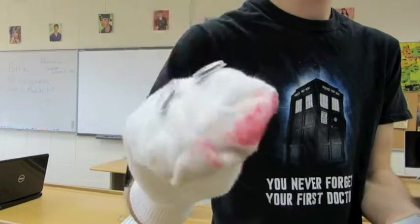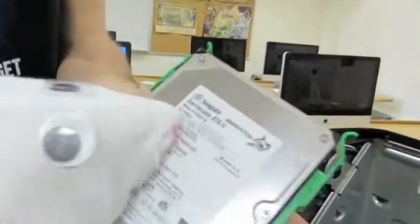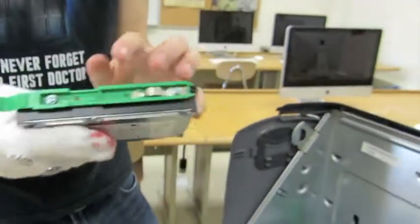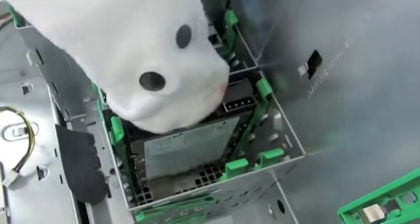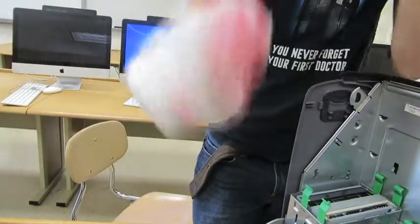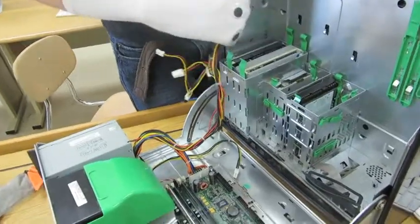Next, we'll be installing the hard disk drive. 20 gigabytes. Check it out, right there. So much room for homework assignments and documents for applying to jobs with your resume. Just put that right in there. When you're done, we'll be plugging various items and components into everything, like the power supply and the motherboard now.